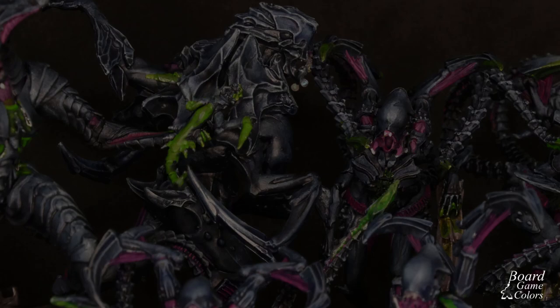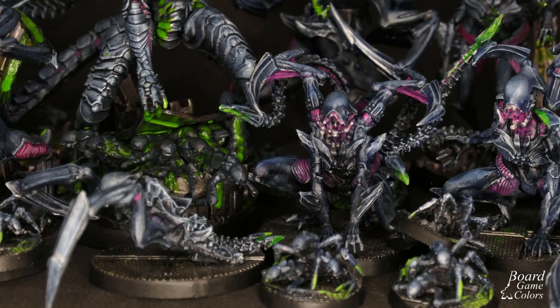NEMESIS has many really cool miniatures in a box, and it would be a crime to leave them unpainted. In this video, I will show you a really fast and easy way to paint a whole set to a good tabletop standard with as little effort as possible. This way of painting is totally accessible for beginners, but advanced painters should find something interesting as well.